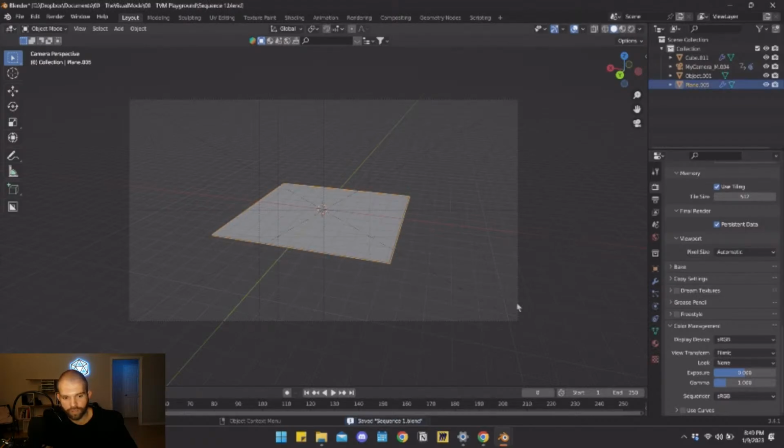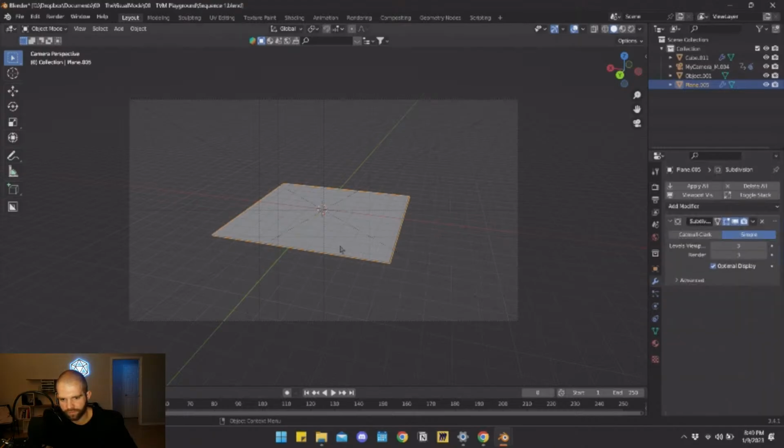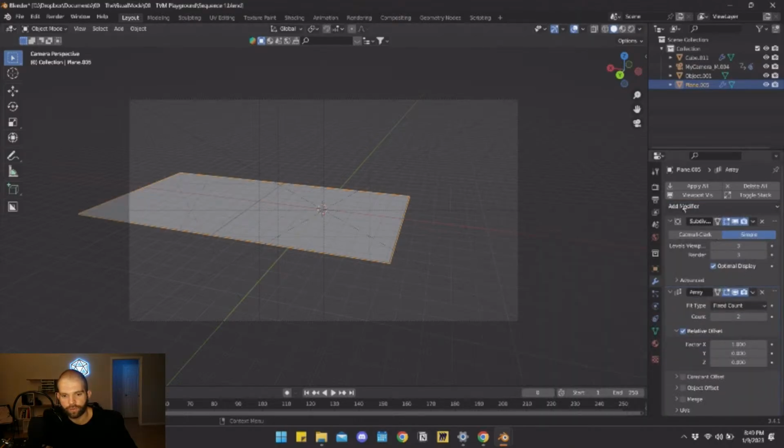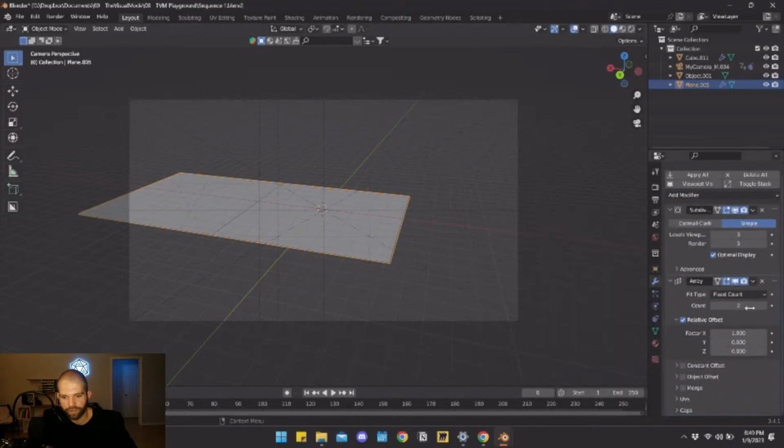I'll leave the scale as it is. What I'm going to do is add some modifiers to the surface so that I can array it around my scene. I'll add an array modifier in the X direction.